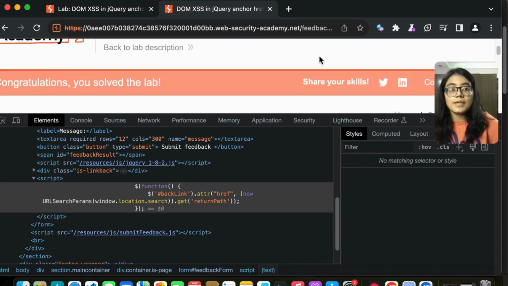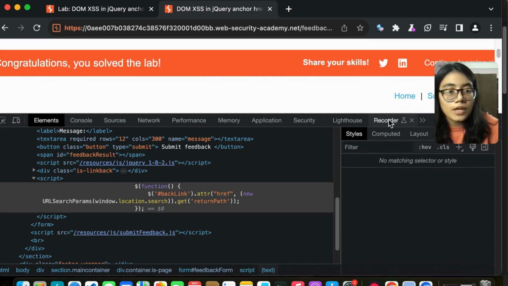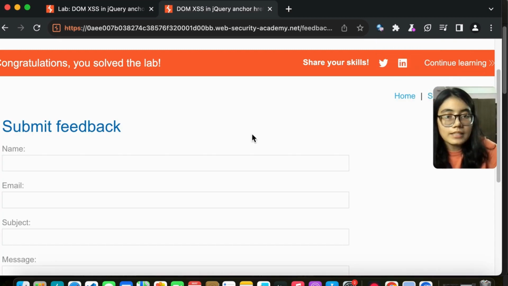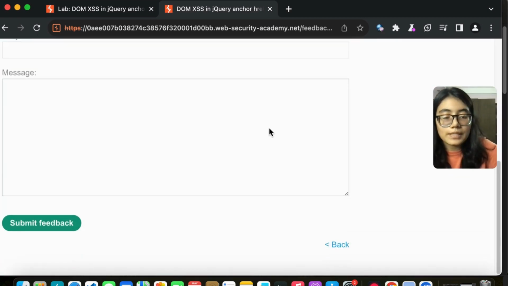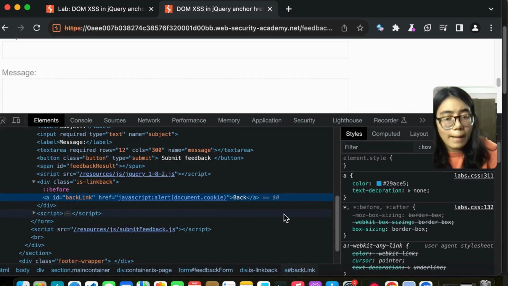Once I press enter, it says congratulations, you have solved the lab. Okay, but we could not see our code executed, right? So before I click on this backlink, let's just inspect and see what changes happened in our code as well.